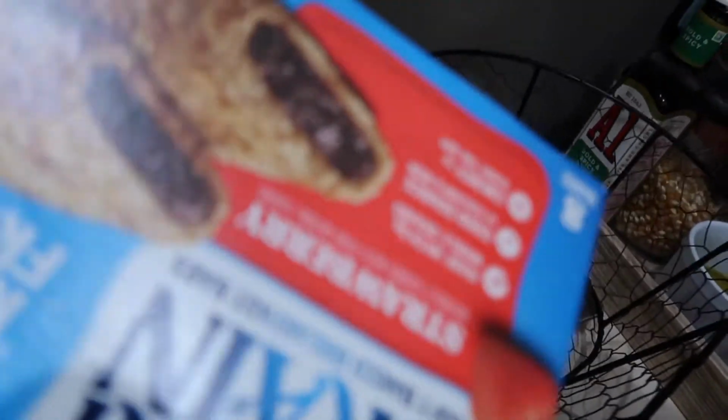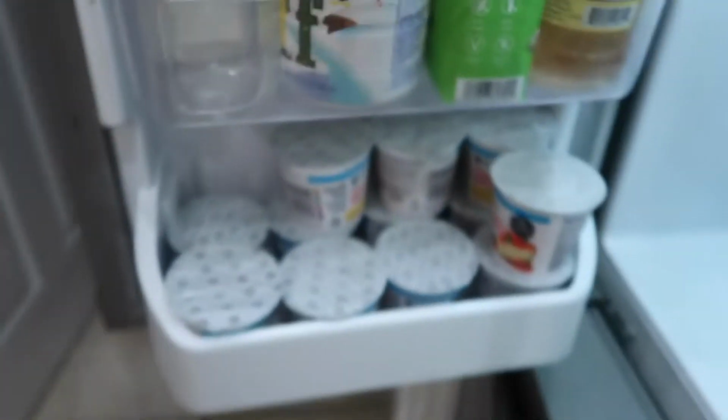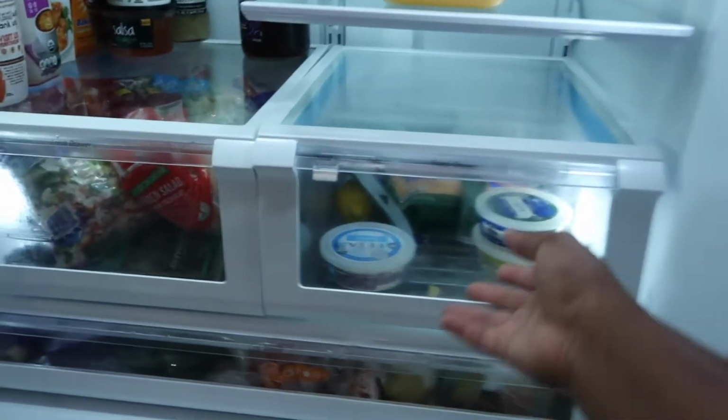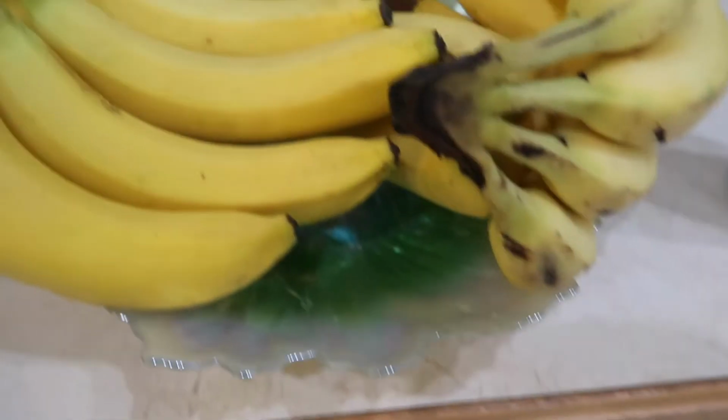For breakfast, they're just gonna have bars and yogurt. Garfield's gonna be happy. That goes in there, Zion. And some type of fruit.